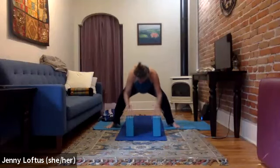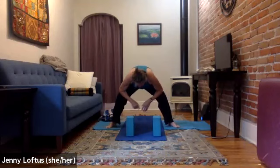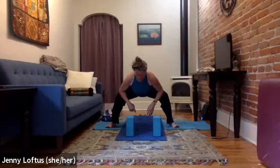Now come into a wide-legged stance. Bring your elbows onto your knees. Now notice if your back is really rounded. Is your tail tucked under and your spine rounded? Lift your tail, wide sit bones, femur bones heading way back into the hip joints. The spine is growing. The neutral curve in your spine is there. Press your feet into the ground. Find your breath.